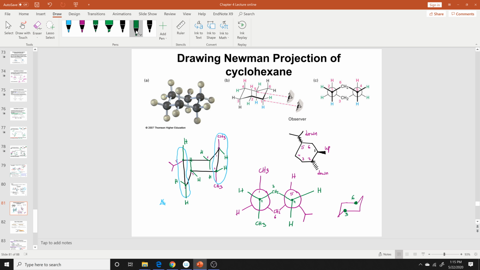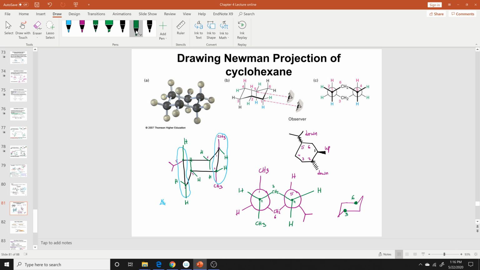So the Newman has to be between these two carbons and these two carbons if you are looking down from the side. If you are looking from this side here, I made the Newman between 4 and 5 and 2 and 1, and the connection is 6 and 3. So it really depends where you want to view your bonds of the Newman projection. The easiest way is to look at the bottom and write them like that.